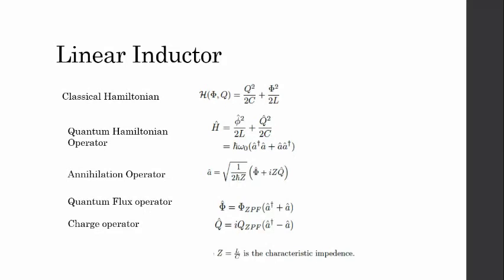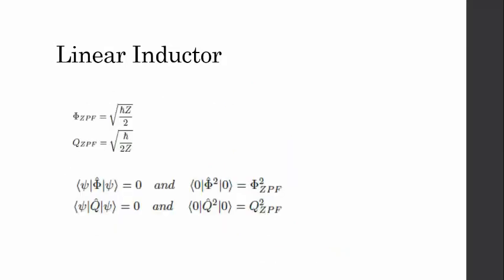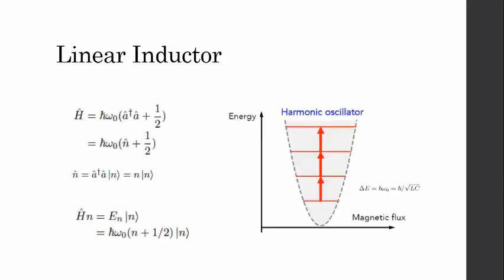Here, this ZPF refers to the zero-point fluctuation, which is defined by these formulas. Its physical manifestation is in the form of fluctuations or variance found in the charge and flux at the ground state. On solving for the eigenstates and eigenvalues of the Hamiltonian, we get the following result. As expected, the energy intervals are constant at ħω₀. If we provide some energy to the system using a microwave source, nothing prevents the system from performing all the available transitions. So instead of getting a superposition between the 0 and 1 state, we get a superposition of all the available states, which is highly undesirable.